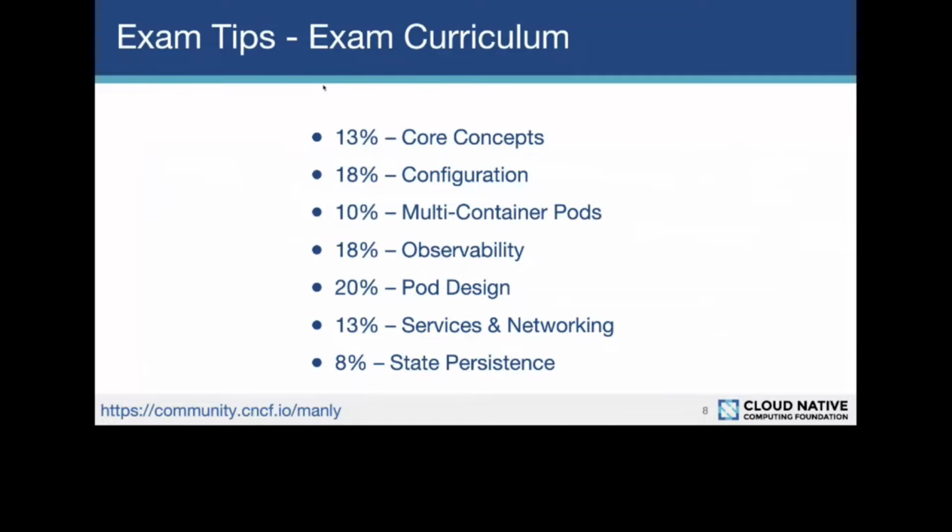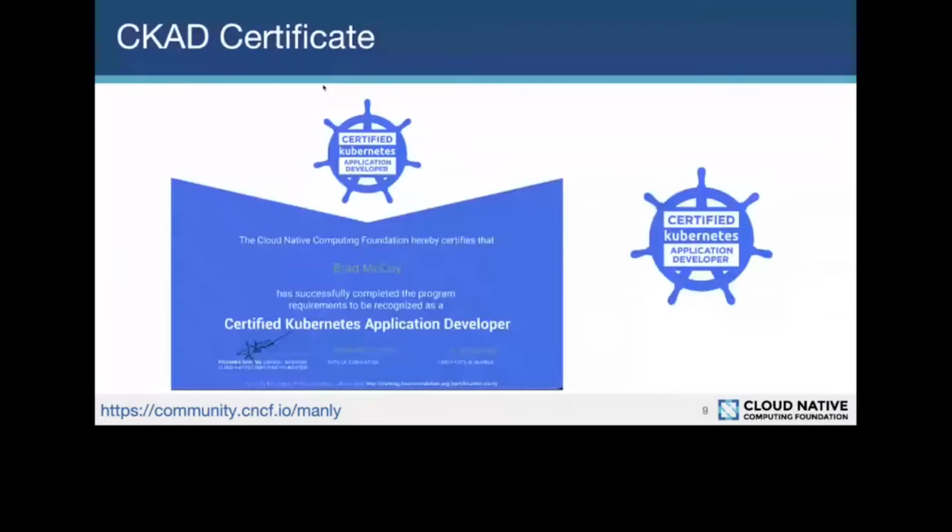And this is what the certificate looks like at the end. You get a little badge and then a pretty cool CKAD certificate. This certificate's easier than the CKA, but I think it's a great first step to do before you do CKA, and a lot of the stuff that you cover in this exam is actually valid in CKA as well. So I think it's a good approach to start with your CKAD and then go into CKA.